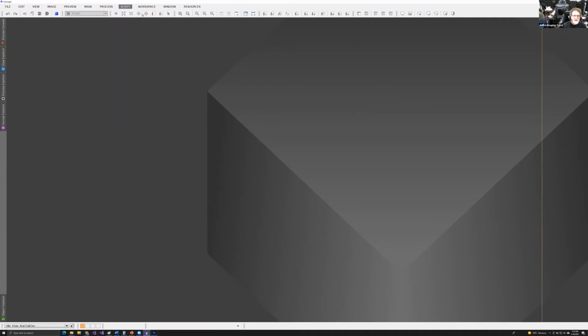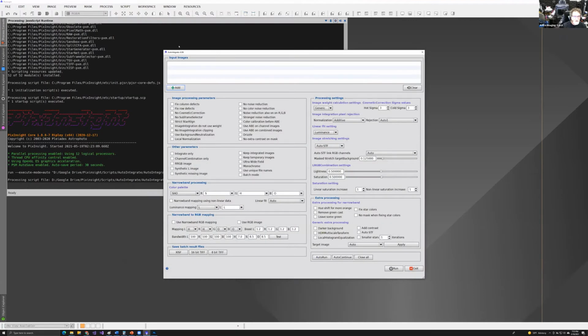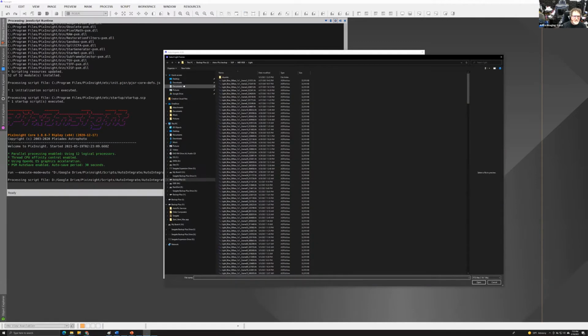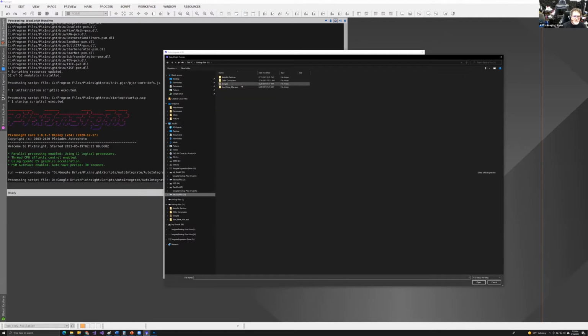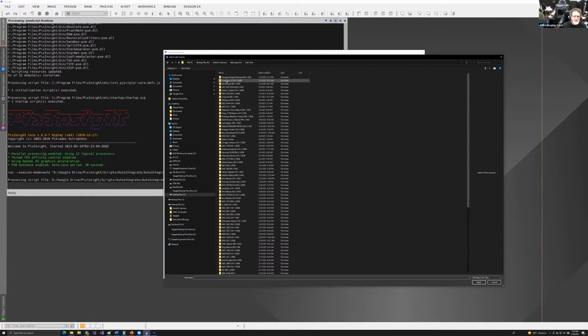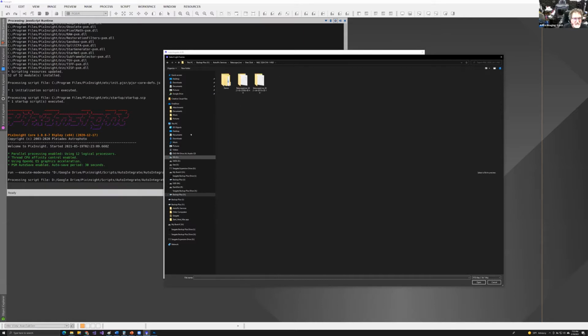So this is the Autointegrate script. And I notice that he presses run first and then adds the files, but that's kind of counterintuitive for me. So I just add them first. So let me navigate here. AstroPix services, Telescope Live, one click. And we said NGC 3324, I believe. Yep.